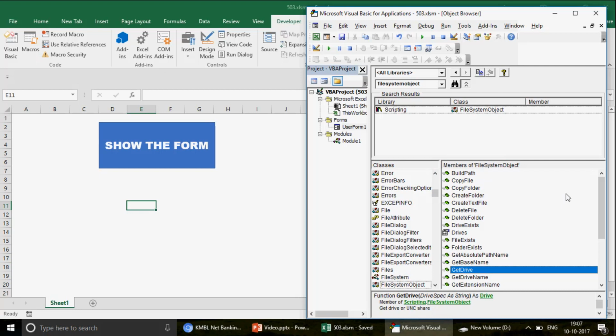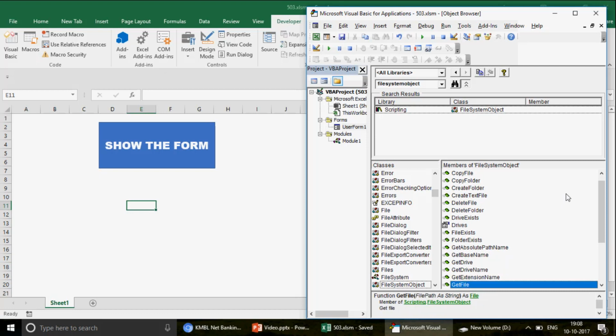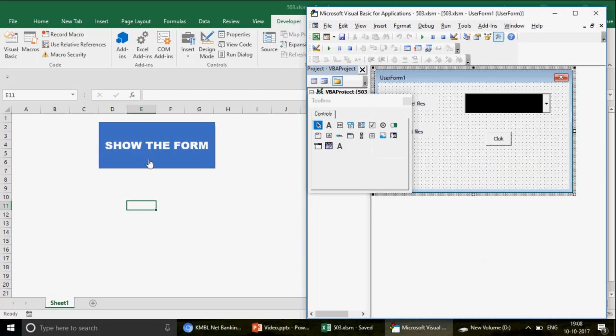If you want to be a good programmer, you must know how to create files, how to create files under a folder, how to move files from one folder to another folder, how to save the files under the folder, how to import them in Excel, how to get them opened one by one from any folder, and how to save them as in any other folder. There are so many things, like how to rename the files under the folder. That's why it's very important for us that we should be using this FileSystemObject library.